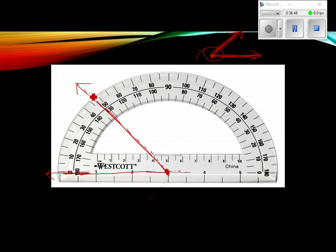Now mine's way crooked and everything, but then what you're going to do is read that protractor and see how many degrees, or what amount of turn, we did if we went from here to there. If we turned that much, that's what an angle measures, is degrees, and a degree is how much something turns.